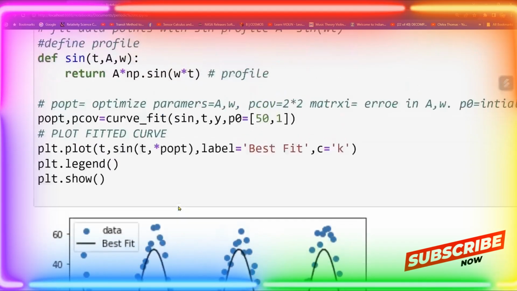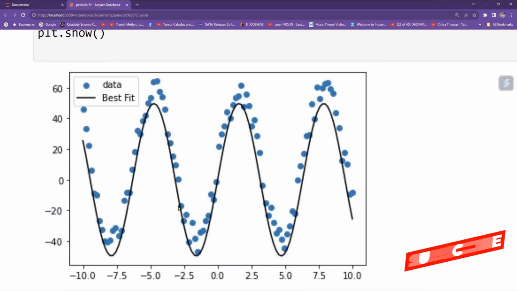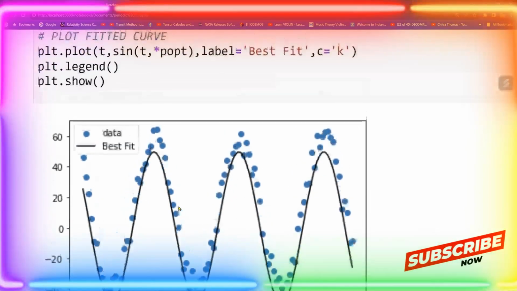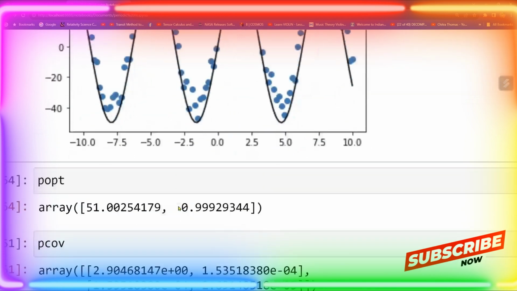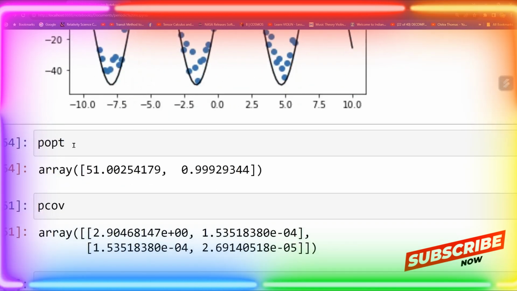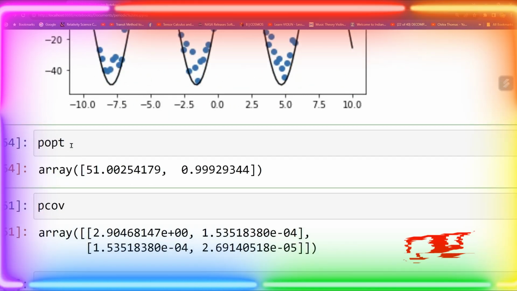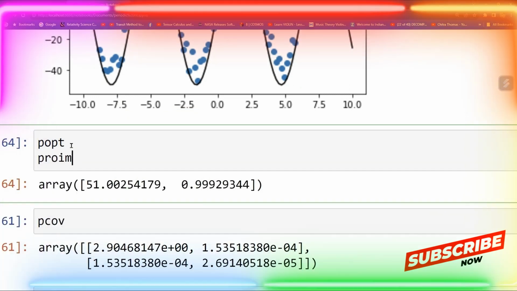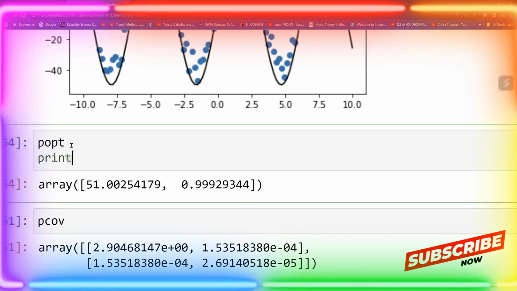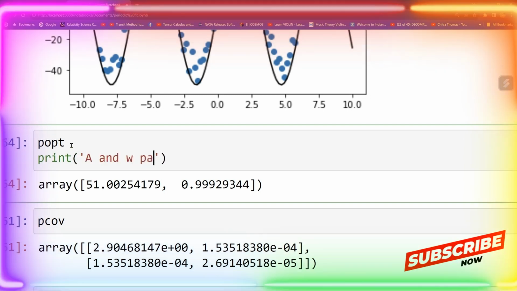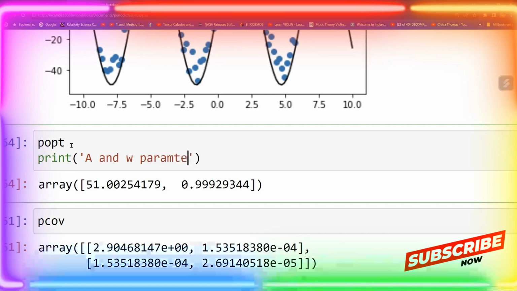Now what else you can do? You can obtain its optimized parameters. So you can print here, print a and w parameters are POPT.